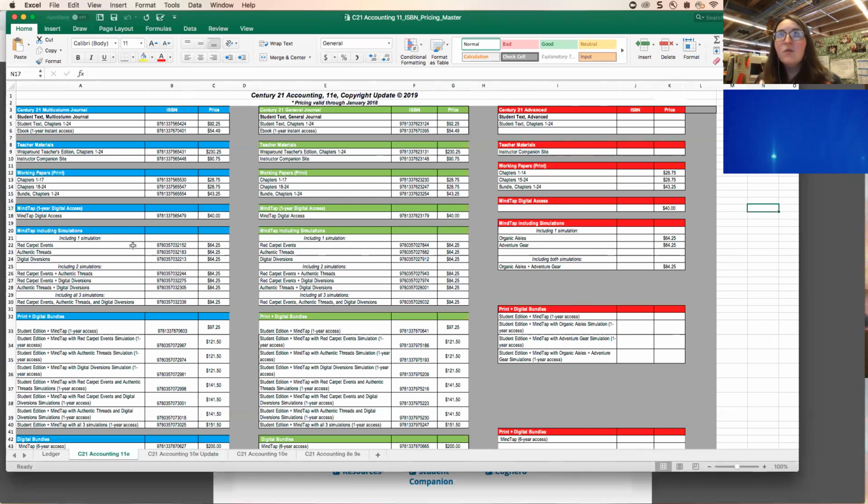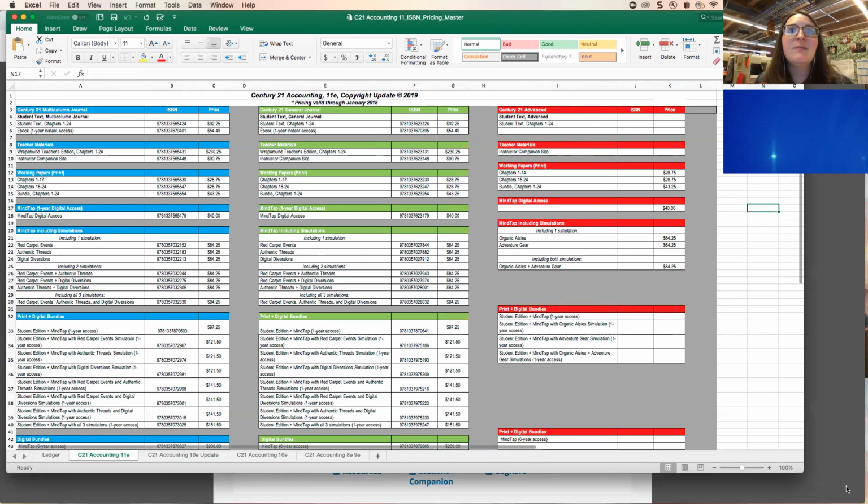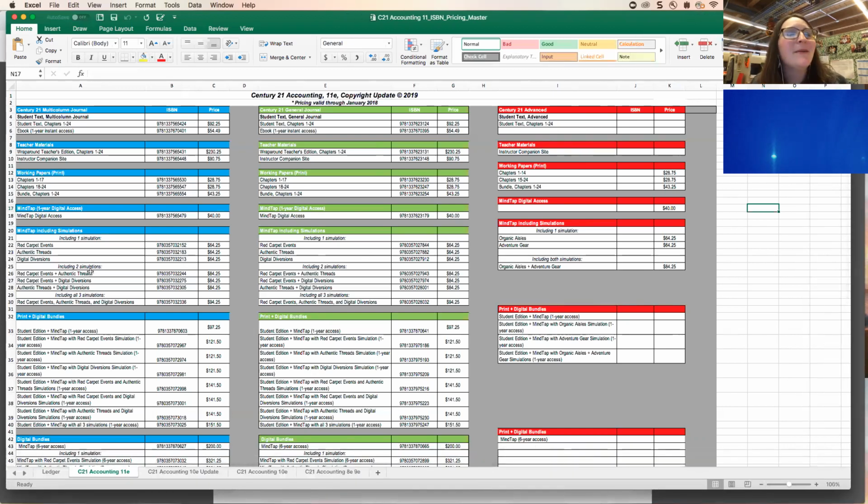So that means that schools cannot just purchase the simulation and not purchase MindTap. Every time you have MindTap for accounting, you have the full ebook, you have all the online working papers, and then you decide whether you want simulations or not. So we do not have the functionality to have a MindTap course and then add a simulation after the fact. Teachers should know whether they want to purchase a simulation or not up front, and then they have to use the correct ISBN that includes the simulation or combination of simulations that they want. So why I'm going to give you this spreadsheet is because there are a lot of MindTap ISBNs.